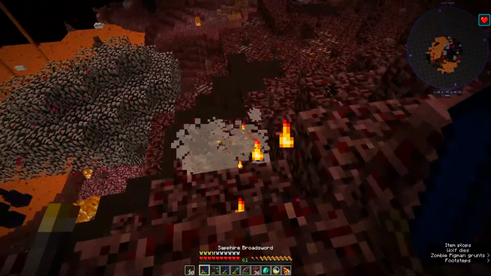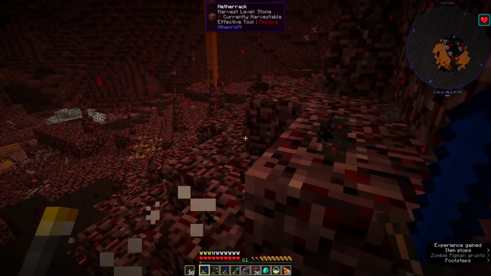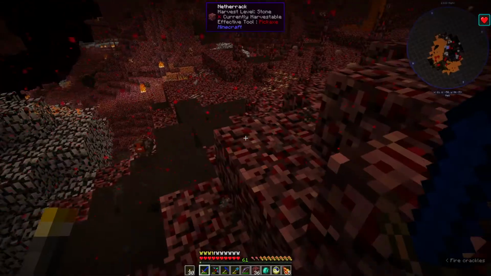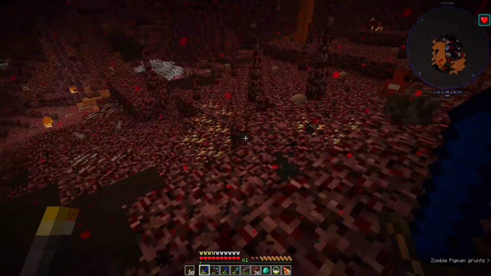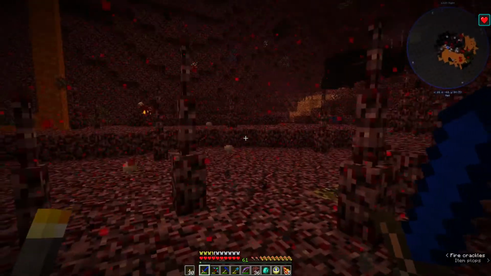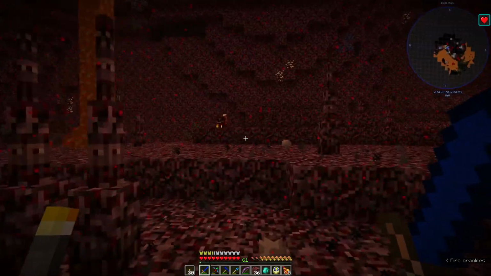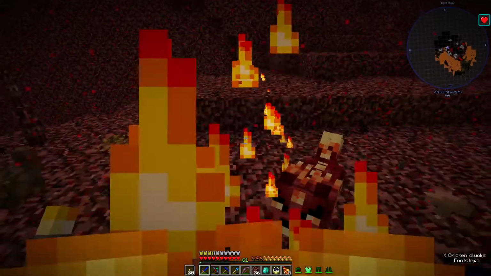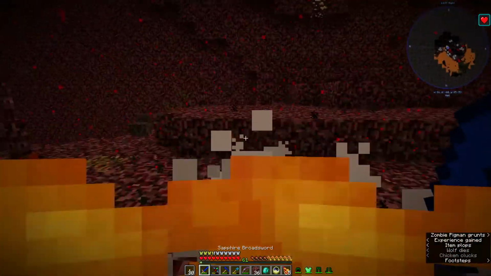Oh, fire dogs. That's another terrifying thing in the nether. Well, we get leather and blaze powder. That's not too bad. Gotta watch out for them. Lava dogs, fire dogs. Here's another one. Hey, puppy. Ooh, they're a little scary. Stop.